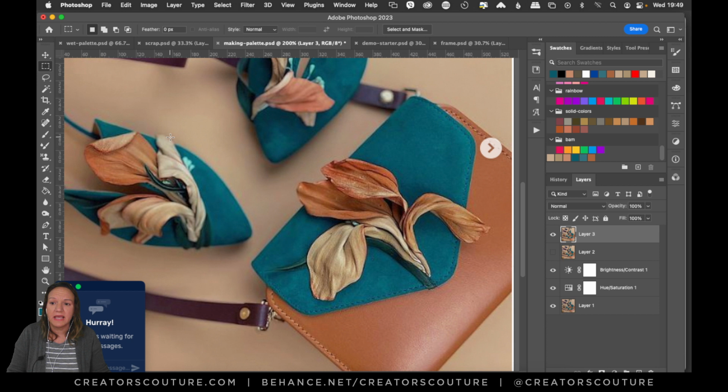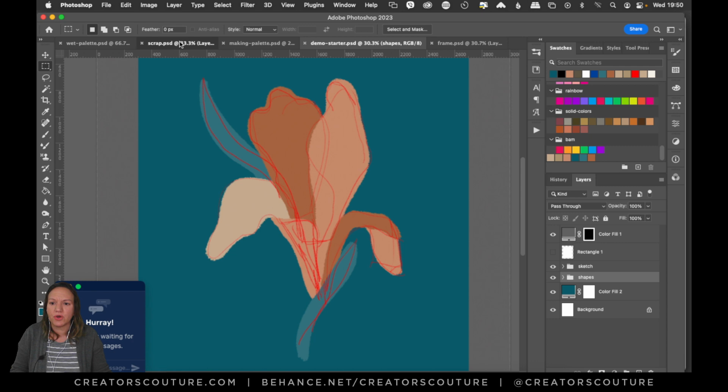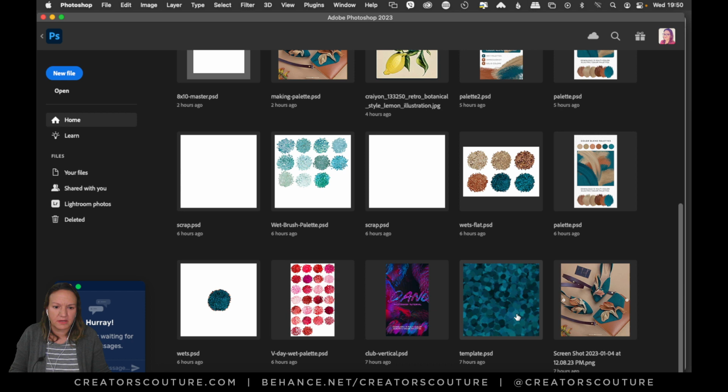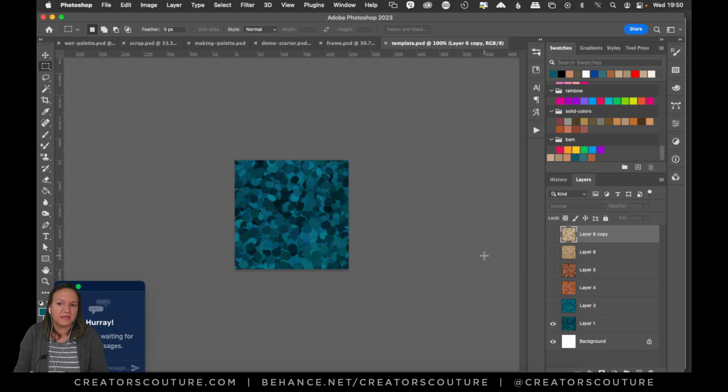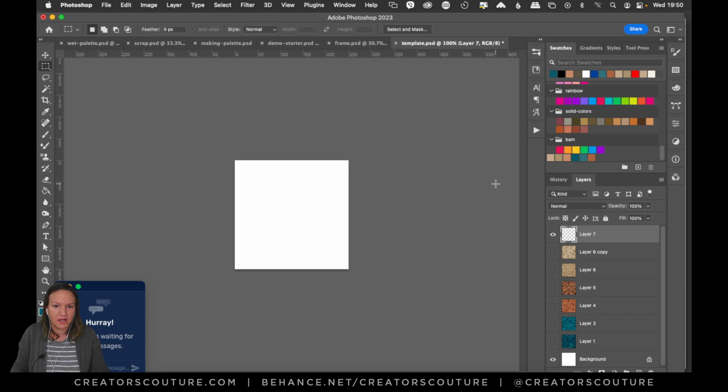And of course, you can start painting straight from that if you want. But sometimes I might want to combine some of the colors to make more interesting color blends. So let's go to my palettes here. Okay, now I'm going to show you how I make them after I've sampled from the images. So I'm going to make a document. It's 250 by 250. This is a great size for the color blending brushes.